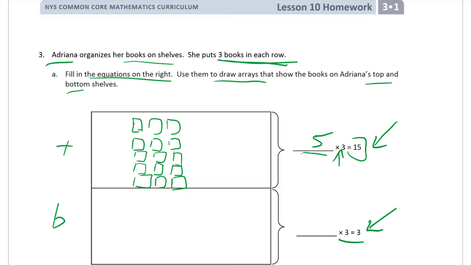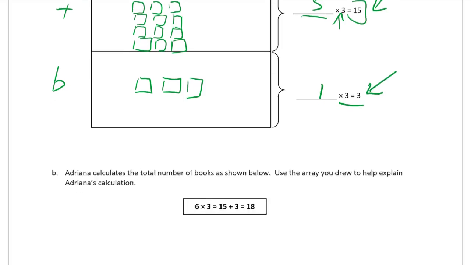And now we've got, how many rows of three do we need to have three books? One row. One row of three. It takes one row of three to make three total books. And there's going to be a part B for this. This is the bottom half of the page.